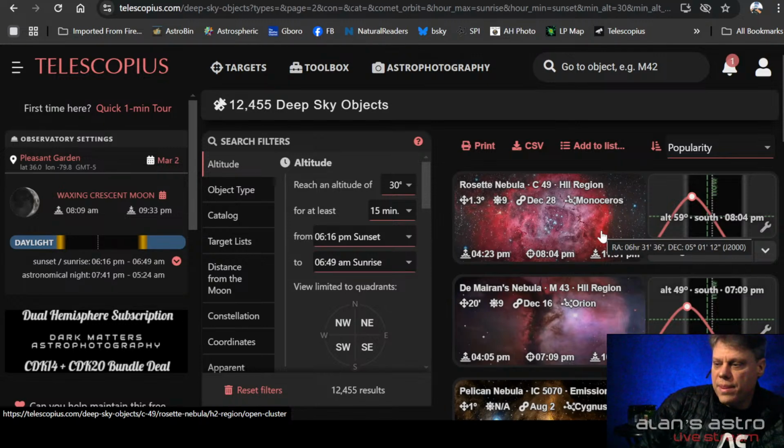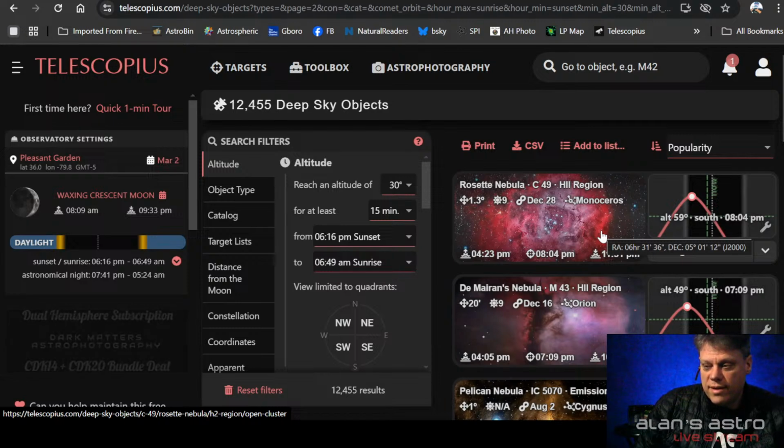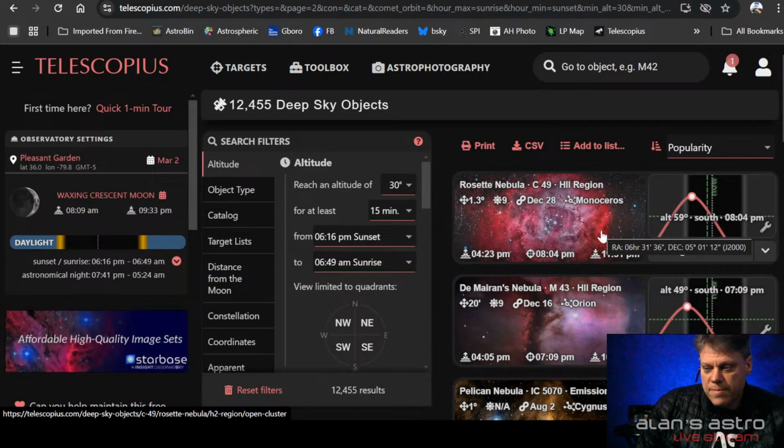I did a review on a new telescope from SV Bony, or Skyway Bony. It was the SV555, which is a 243 millimeter. What is that? F4. What is that? F4.8, I believe, or no, F4.5. And I captured the Rosette as a test for that telescope, and man, I tell you, I was actually quite impressed with the telescope.